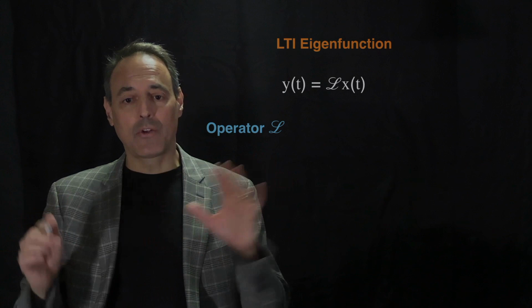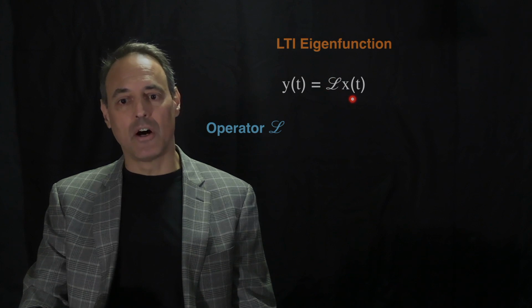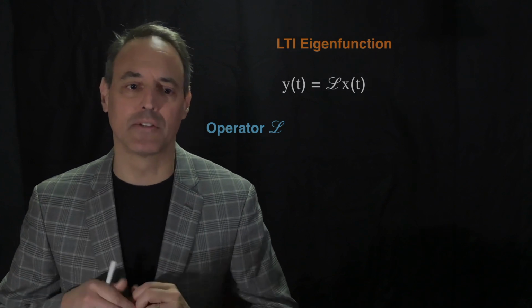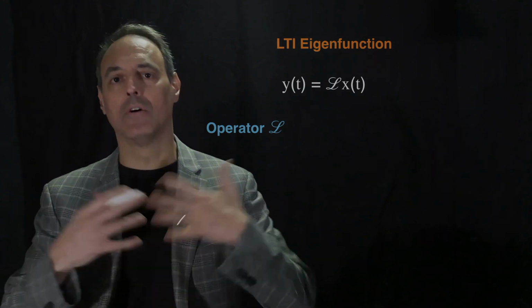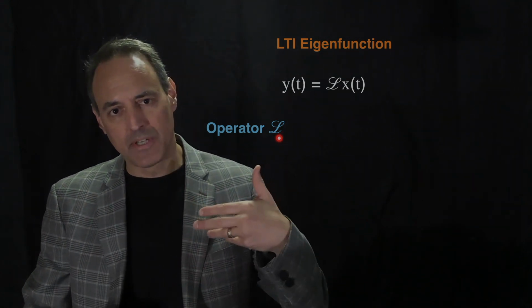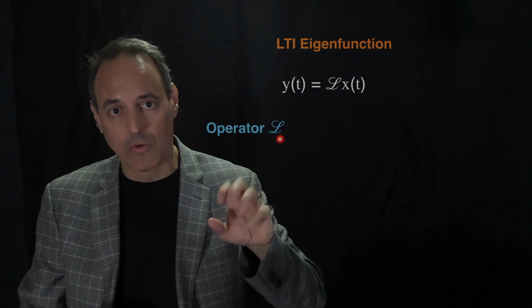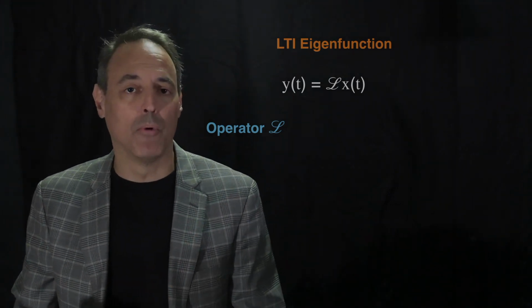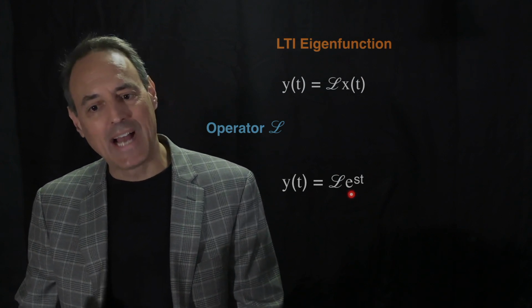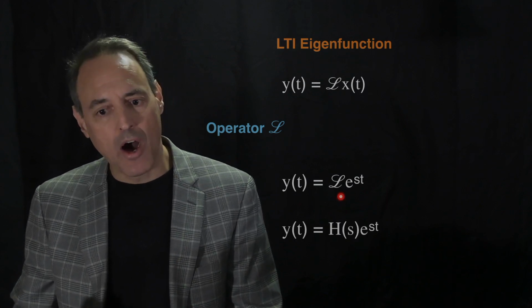So a more abstract way to think about this is I'm going to introduce this notation of an operator L. There's some operation on the signal x that produces y. Operator L is essentially what we just showed there. It's the action of the system when I hit it with a signal. L essentially captures all the physics of the system, all the things that happen when a signal comes in and acts with whatever system you're looking at, and then it produces an output y of t. So y of t is this operator now acting on e of st, and what comes out is that operator L I just showed you.